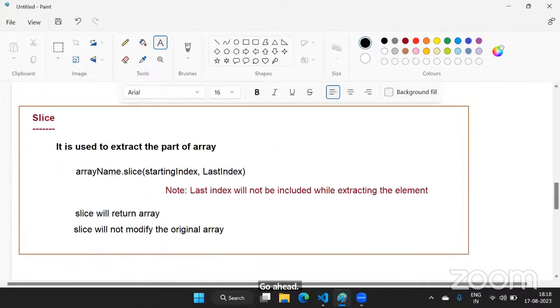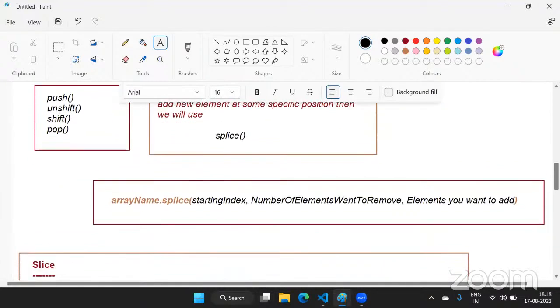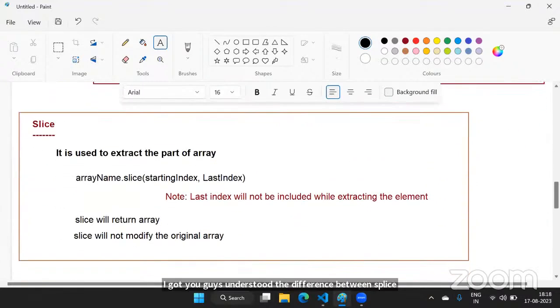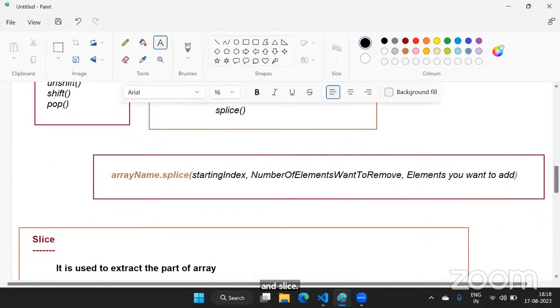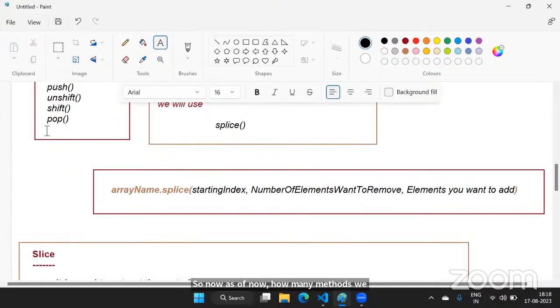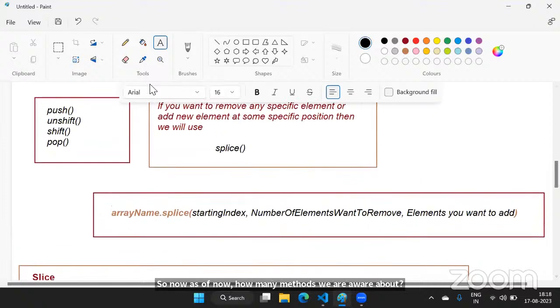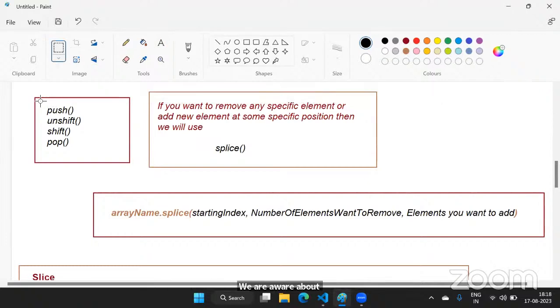Got it, guys? Understood the difference between splice and slice? So now, as of now, how many methods are we aware of? We are aware of totally 6 methods, right?